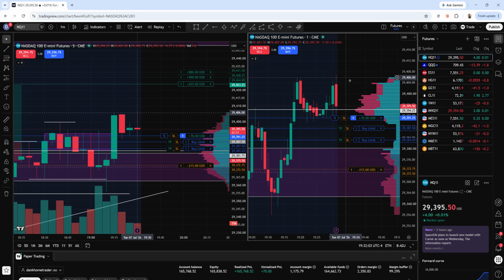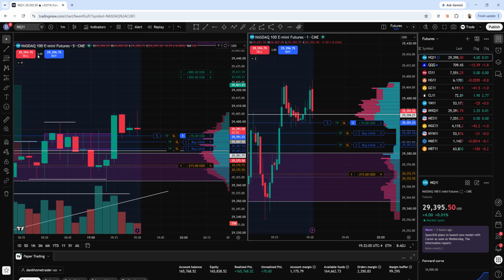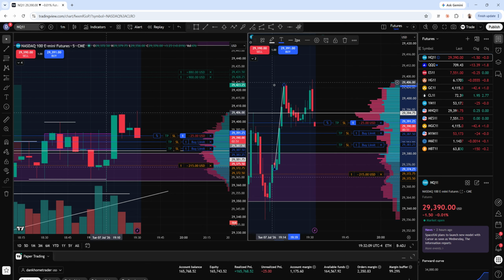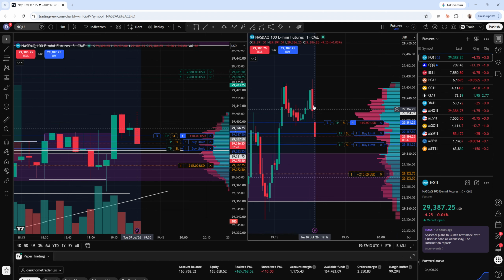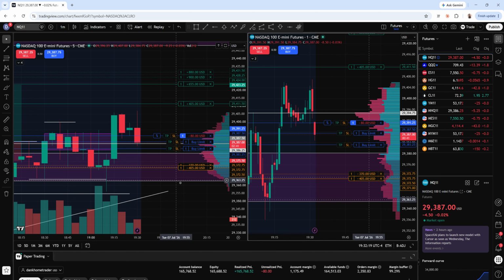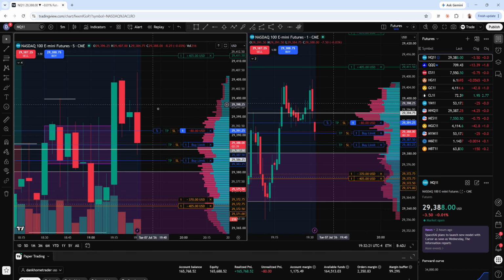Maybe on the 1 minute you could say, is this an M forming here? Am I nervous about this? Oh, that's not a drawing tool. Is it an M on the 1 minute? So am I going to see a trade down to here? Why am I not getting picked up on these entries? This is really strange. I should have just gotten the second entry. I guess it doesn't like these entries.